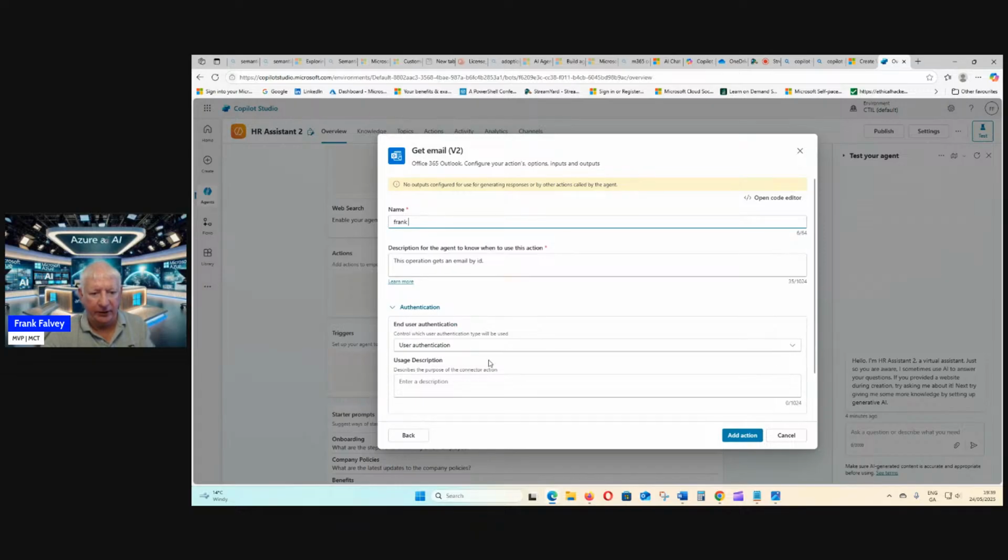You can set up that authentication as well, describe the purpose of the action, right? So we could put in here onboarding. Okay, and we can just click on the action then.